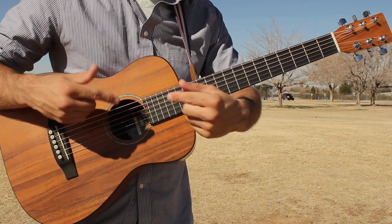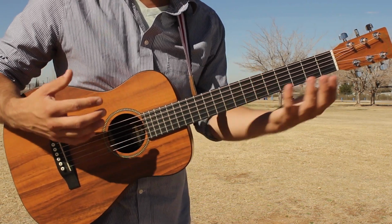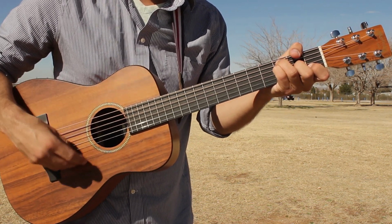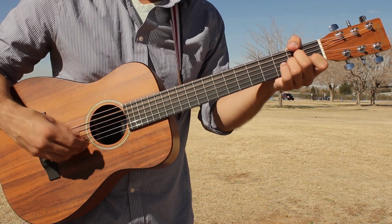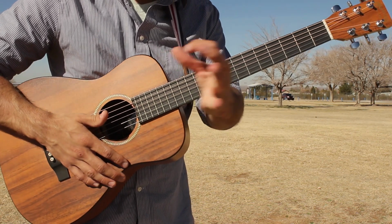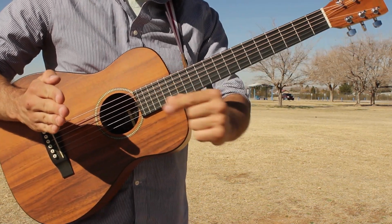After the bridge, we're on to our last chorus, and the last chorus is very similar to the second chorus, except the strum pattern's a tiny bit different. There it is. It's weird because all you're doing is taking the second chord in each measure and moving it over a 16th note. So the first chord is on beat 1 and the second chord is on the E of beat 2.